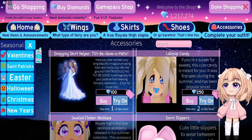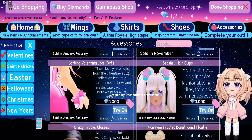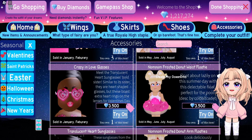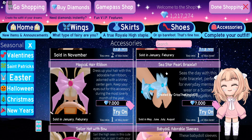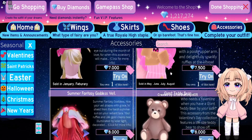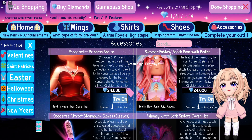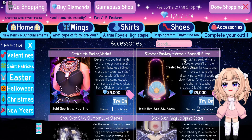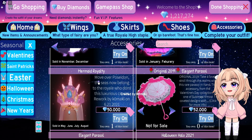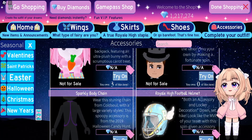Unfortunately for the summer accessories, they are not under seasonal, so we will have to just go through and find them all — hopefully I don't miss any. For the summer accessories, we have the Seashell Hair Clips, Nom-Nom Frosted Donut Waist Floatie, Nom-Nom Frosted Donut Arm Floaties, Sea Star Pearl Bracelets, the Adorable Baby Doll Sleeves, Summer Fantasy Goddess Veil, Fantasy Rings and Sleeves, Summer Fantasy Beach Boardwalk Bodice, Summer Fantasy Mermaid Seashell Purse, the Surfboard, and the Mermaid Royalty. That looks like the last summer item coming back on sale in the shop, as long as I didn't miss anything.